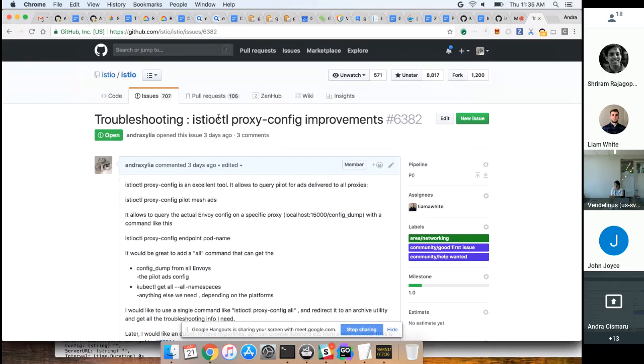So I think in the long run, we want to have the tool. Whether the tool does everything we want it to do at 1.0, we can clearly have a debate about. What we want the documentation to be is: run the tool, get the dump, and if you don't understand what the dump says, go get help. That's basically the state that we're in. We also want the single command.